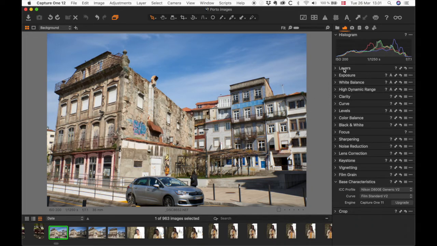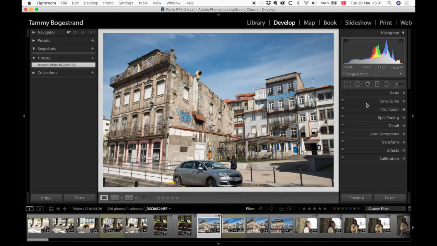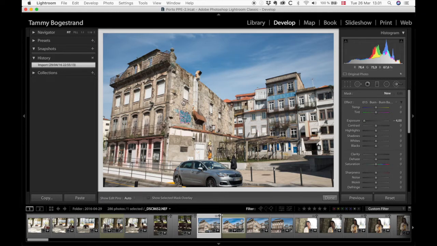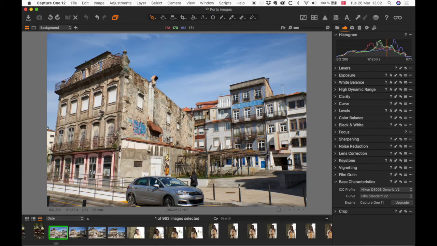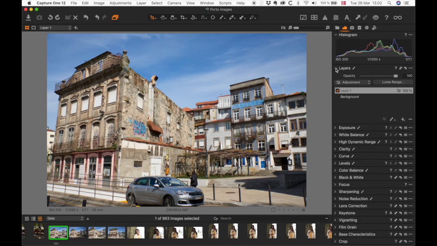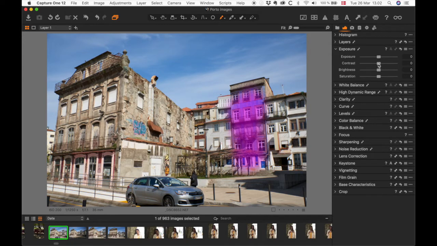And layers, while we're at it here, the local adjustments here aren't little dots of a brush tool. In Lightroom, you have a brush and you paint your adjustment, and there's this little dot that tells you there's an adjustment here. And what I really like about Capture One is if you add a layer. I have a new layer here. If I open this, you can see I have a layer 1 now. And I take my brush tool and I brush here. I'll click M to show my mask. My mask is pink just because it's easily seen. And I'm going to change the contrast here.